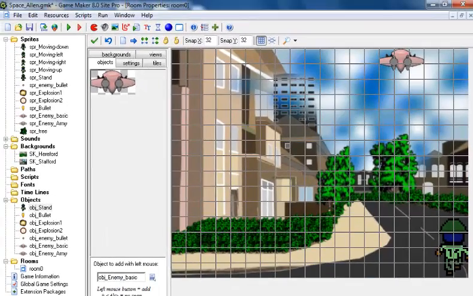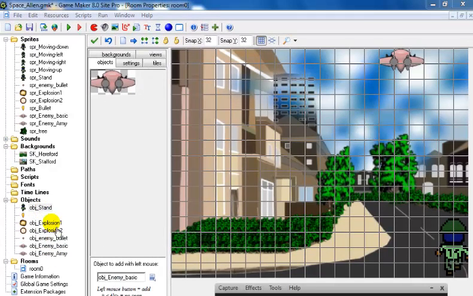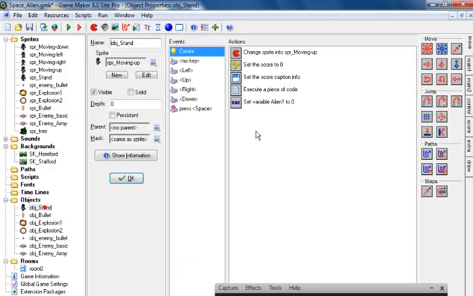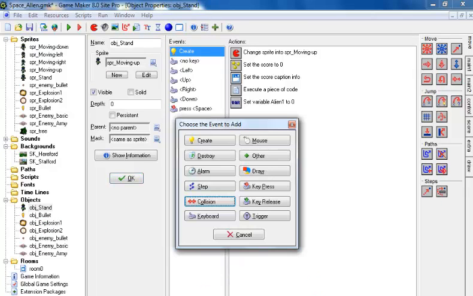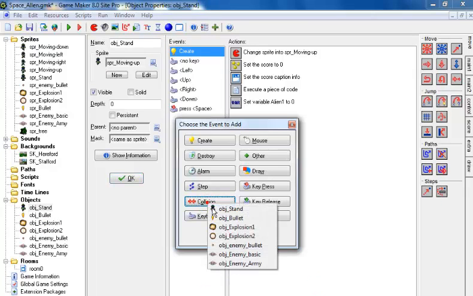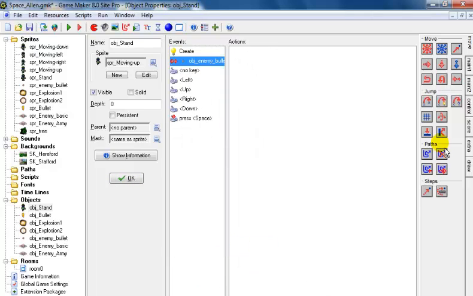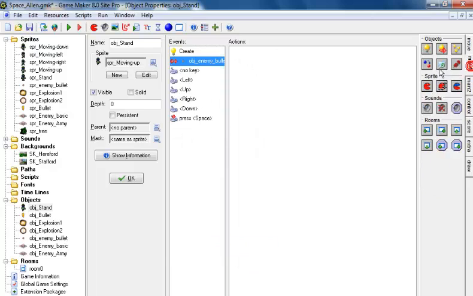Okay, the next thing now is maybe we say collision. If the soldier collides with the enemy bullet right here, let it change instance.